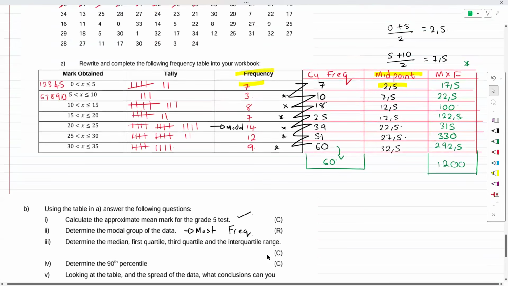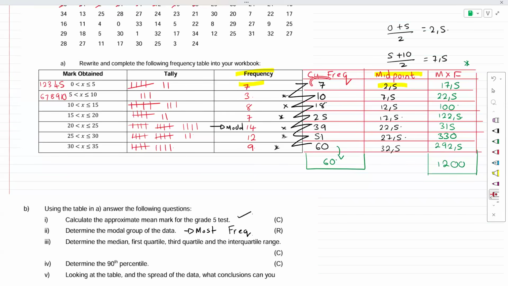But let's not panic, right? Let's go to the cumulative frequency. This is every number from 0 to 7. This is from 0 to 10. This is from 0 to 18. Now, guys, I would like you to know that 15.25 falls into this range. I'm just trying to get you guys to understand that 15.25 falls in this range, because in this range, it's only numbers from 0 to 7.